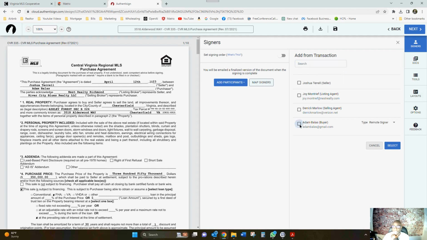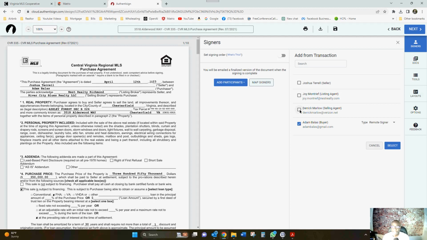We know we want the buyer to sign, but do you need to sign? Not on this one. Well, it all depends. You're going to need to sign if you didn't have them sign the buyer-broker agreement, and you're going to need to sign if this is a lead-based paint. So if there's not a lead-based paint and you don't have to worry about the buyer-broker agreement, then you don't check this box.